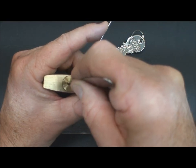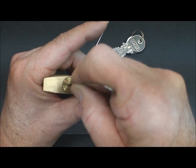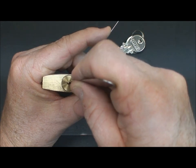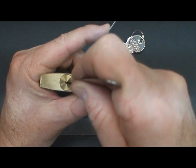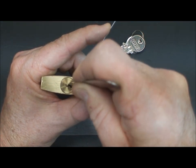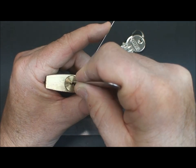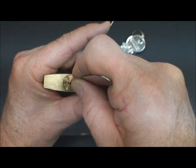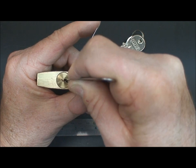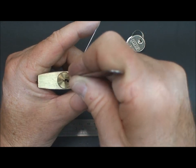Who wants to be picked? Looks like pin number four is begging for it. Same procedure — tension on the pick, release tension on the tension wrench and send it home. Keep moving up — feedback on pin three. Same procedure: pressure on the pick, release tension, send them home. Now we should start dropping pins here pretty quick, and that's what makes these things fun. Back on pin four — he's giving me feedback again, so let's push him home. Keep pulling — pin two.